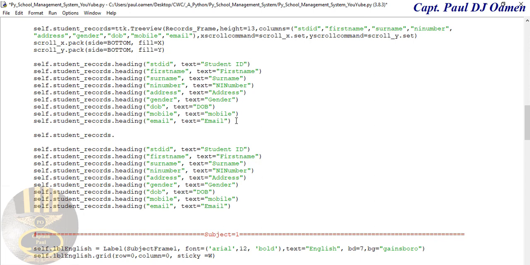Student records, square bracket, show, and what I want you to show is equals heading there. That should be lowercase. Let's change that to lowercase. Headings, and change this one to lowercase as well. Right. That's all that is done.